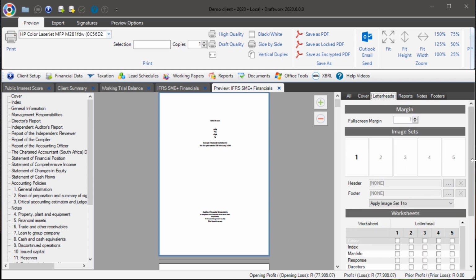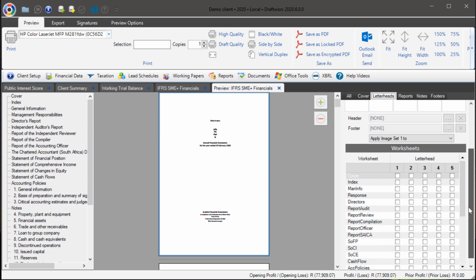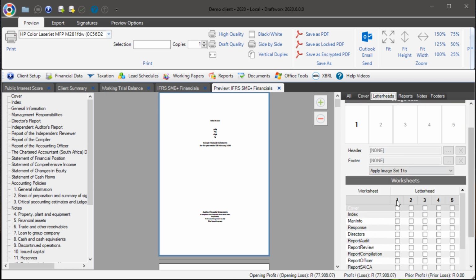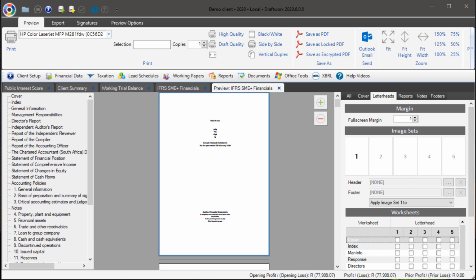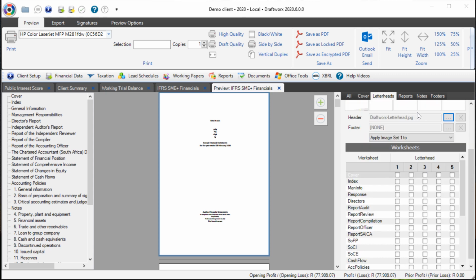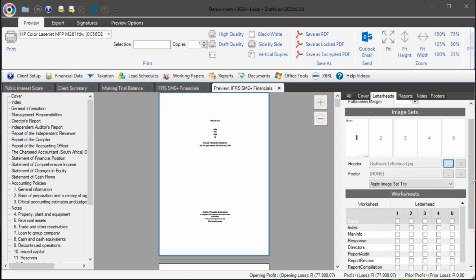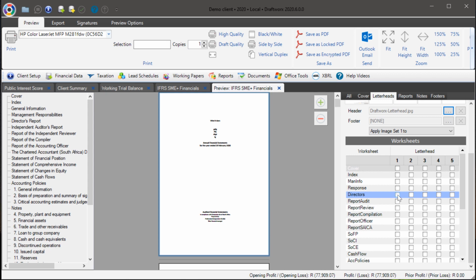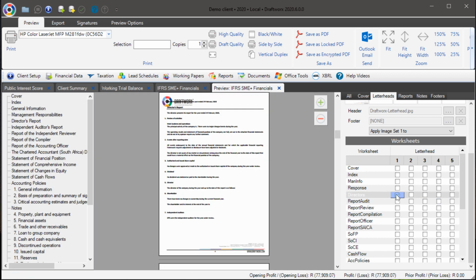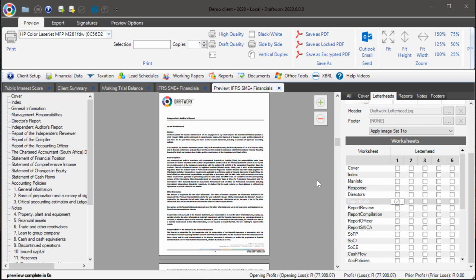Letterheads, the ability to now load up to 5 letterheads. Okay, so we have something called image sets, up to 5 letterheads, not just the 2, and you can choose to link them or put them in any worksheet that you want. Okay, so I'm quickly going to link some letterhead images in. Okay, there's our letterhead, and same if I'd loaded 5, I would then go in and choose where it goes to. Okay, let's actually go and put it on something important.